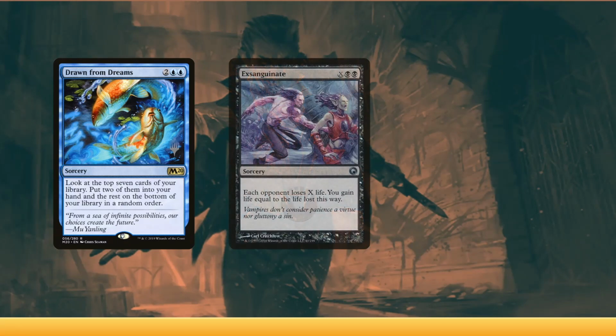Now we've got another win con here with Exsanguinate for X and 2 black. Each opponent loses X life, you gain life equal to the life lost this way. So again, if we can copy this and put enough mana into it, all of our opponents are losing a significant amount of life, and then we'll be gaining that life as well, so it can swing the game firmly in our favour.